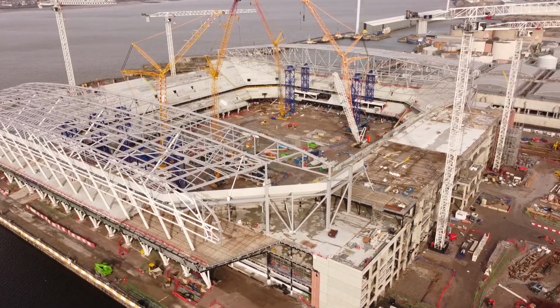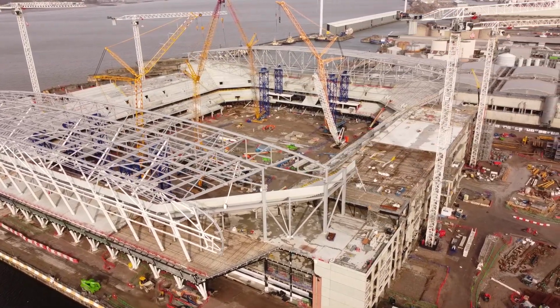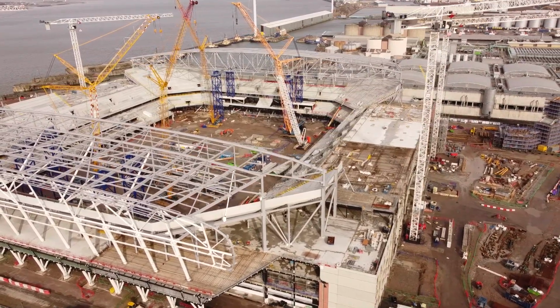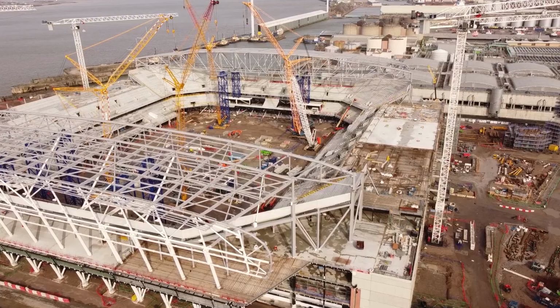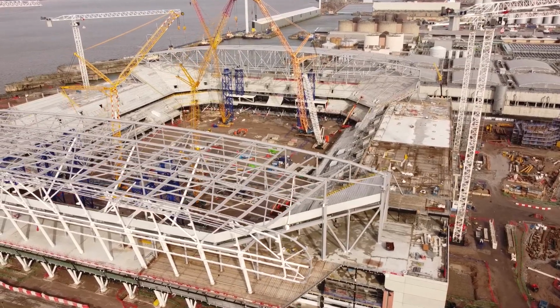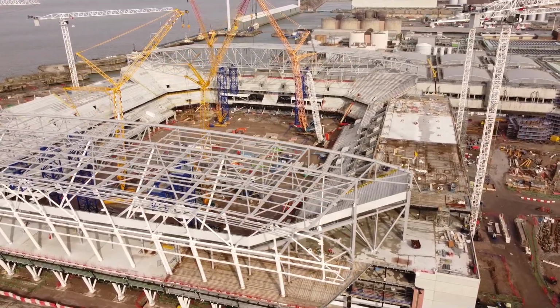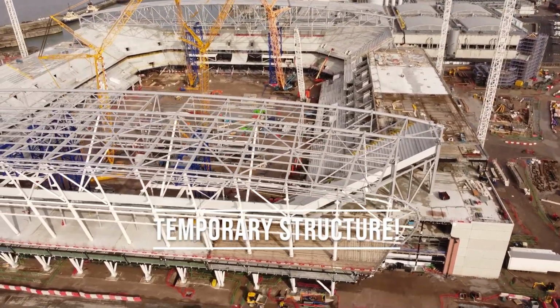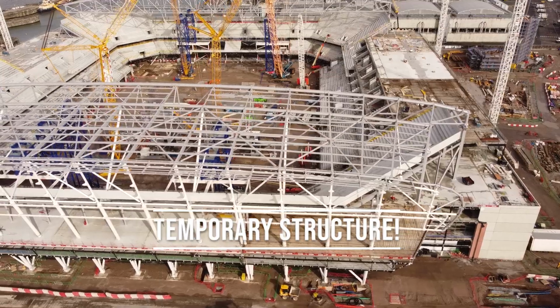We're going to talk a little bit more about that later on down the line as we go over to the north stand, because on the north stand there's not a lot going on, likewise with the east stand. In regards to the south stand, though, they are continuing work on the roof, so there is more stuff that's going to be getting added in the very near future. They're looking at getting things shored up there, so what's probably going to be happening is the blue permanent structures are going to be getting moved down.